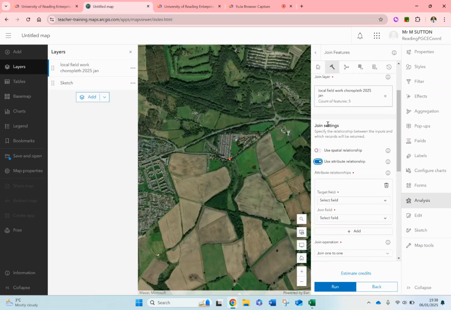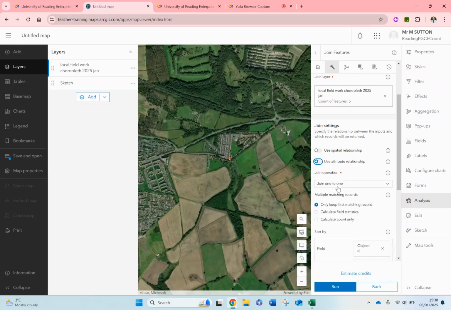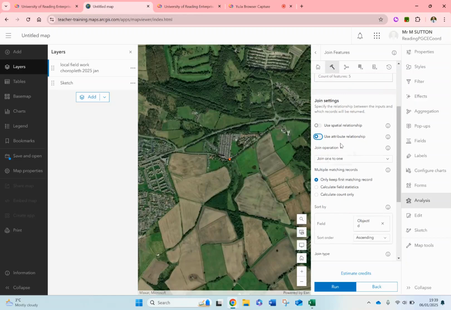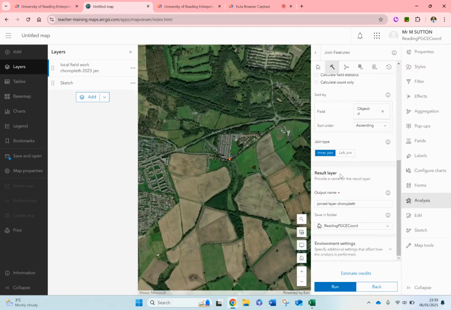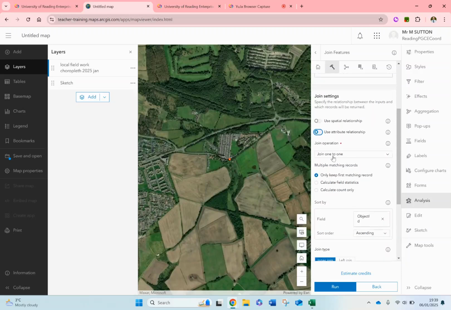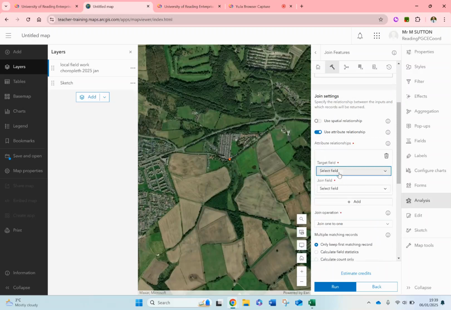Okay, so what I'm going to do is I'm going to click here. So in join settings, I need to connect the layers. So the target, okay, the target is title. So if you remember in the polygons I drew, the name of each polygon is called title. Okay, that's really, really important. So once I've done that, where have I gone? Here it is. There we go. So target field is title.